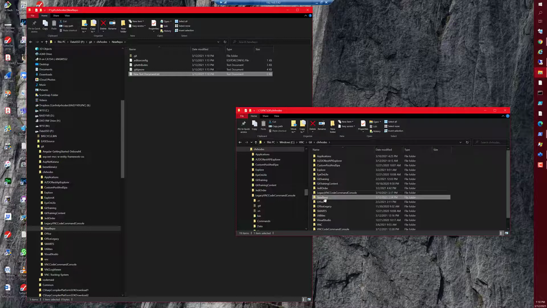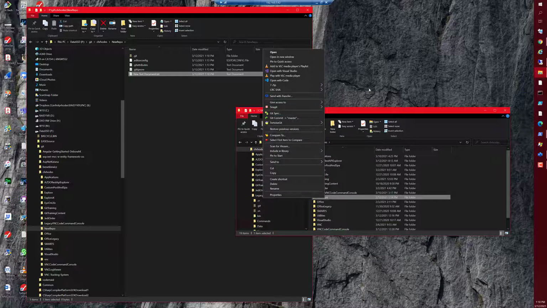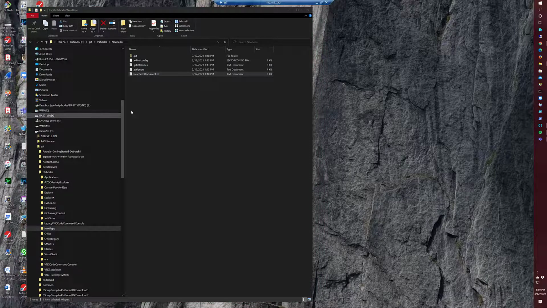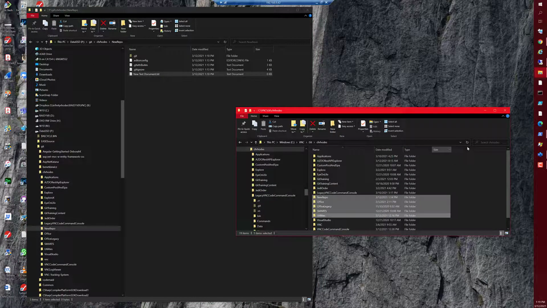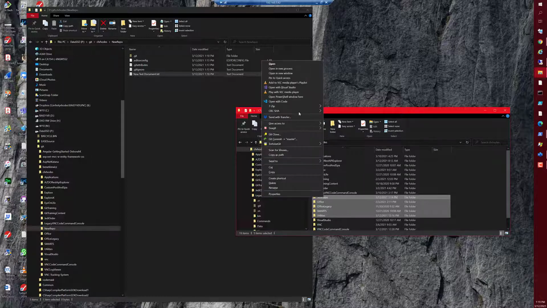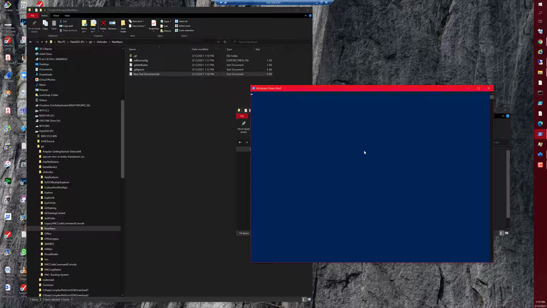So I'm holding down the shift key and clicking on new repo, open PowerShell window here, covered in the original training classes. This is not where I want to be. Now I understand why I got so many windows. CD new repo. So it says I'm on branch master.